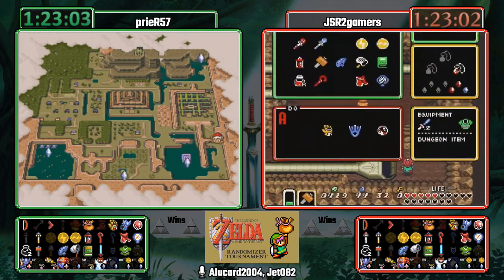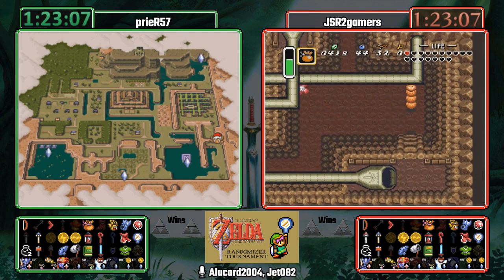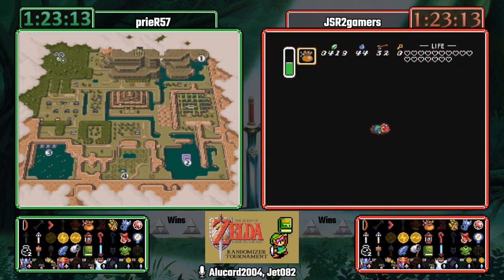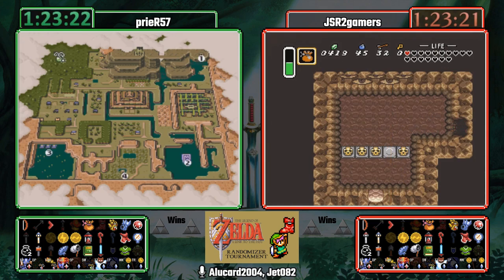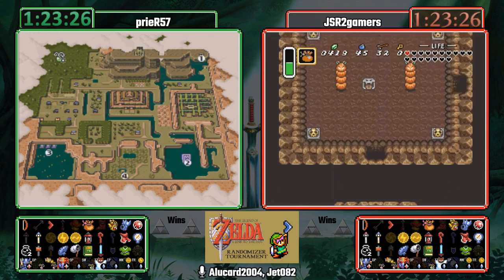Well, this is such a shame for Prier. He was going with all of his overworld checking earlier that he was routing in, like he had that minute advantage on. Oh no! Death from JSR. Only got a Beator and a red potion, so this isn't going to cost him too much time. But, oh, I guess no. Well, no, it's not completely all over for Prier just yet.